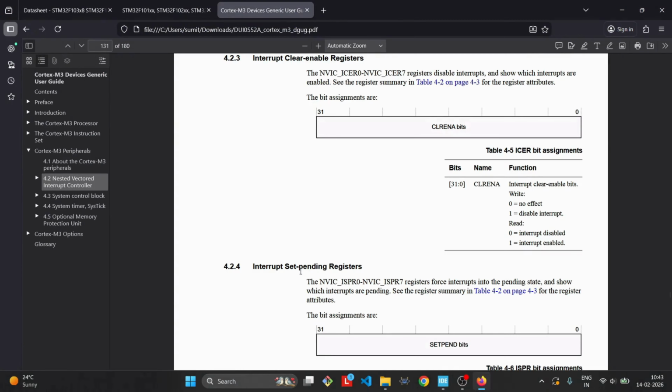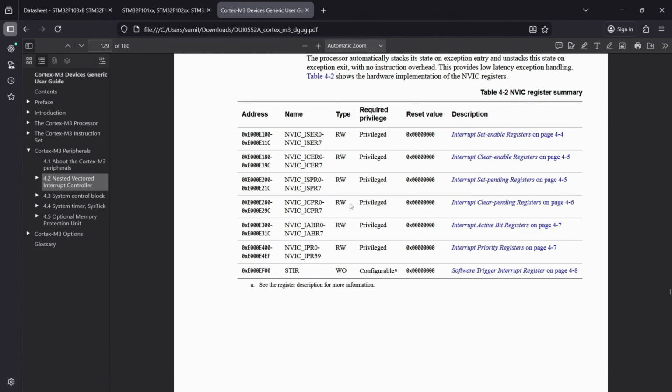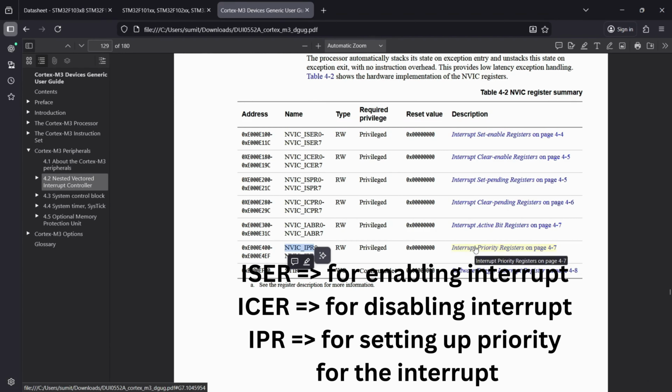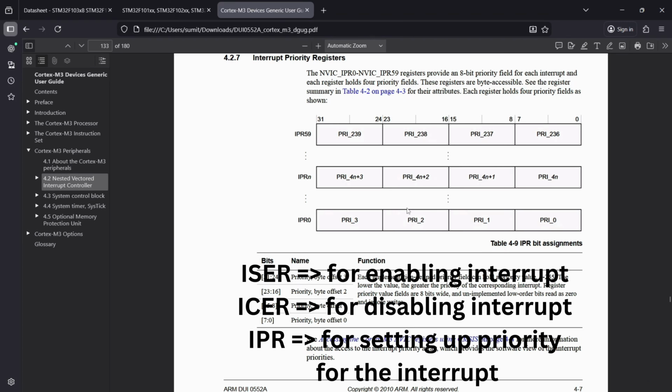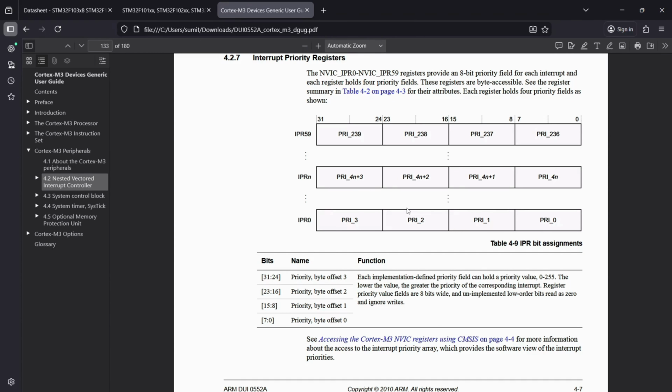Similarly, there is another register called IPR, you can see here, which is the interrupt priority register. Each interrupt has its own priority. Suppose I have two interrupts triggered at the same time, so the NVIC will get confused about which one it should process first, which one should execute first.